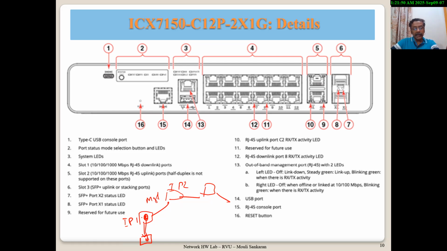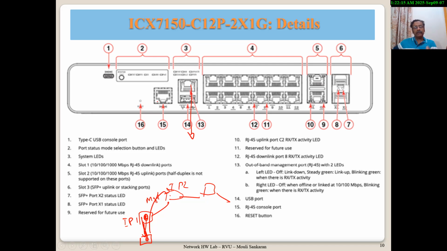So you don't have to be physically connected to the device you want to configure. You can telnet, which means you are logging into the device and running it as if you are connected to the device directly. Just to summarize, the console port is only to connect to a device and configure that particular device. This is the console port.